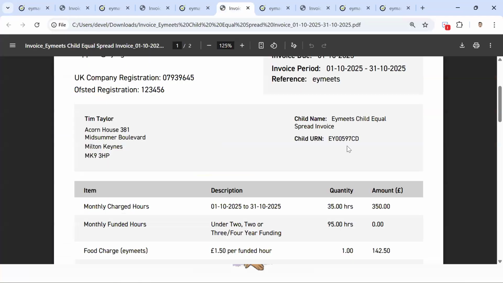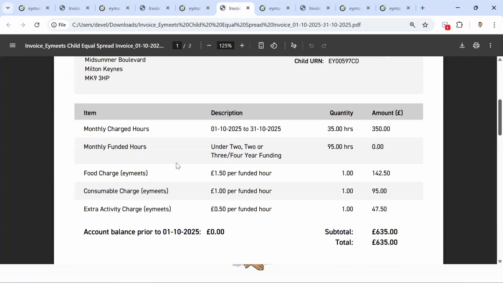On our equal spread invoice view here, we're simply saying that, again, these automated charges are being calculated as our funding per hour times 150 times £1 times 50p. As the month funding is equaling 95, we've got these equivalent 1.5, 1 and half charges here.